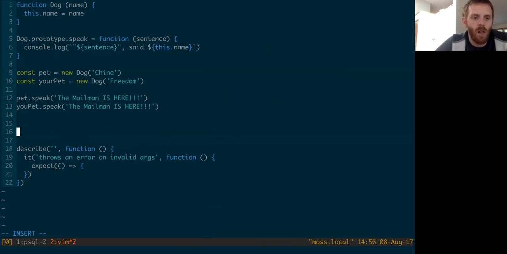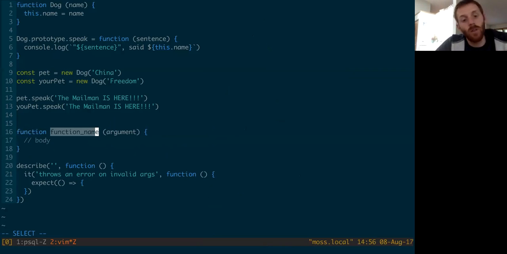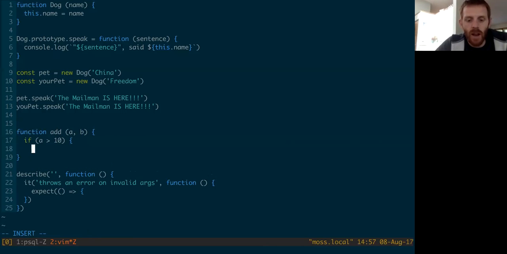So let's say we've got a function here called add, because I'm bad at thinking of examples. You've got two numbers, and we say if a is greater than 10, we just have no idea how to add that, throw new Error.